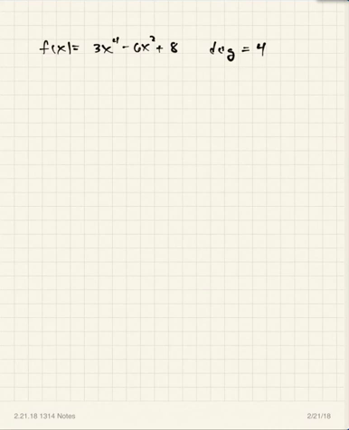Remember, this is not written in factored form. This is written out with terms. And because it's written out with terms, you're just picking up the biggest exponent, right? If it's written out with factors, then you have to treat it differently. But with terms, you just pick out the biggest one. So the degree is 4, and what's the leading coefficient? Is it positive or negative?